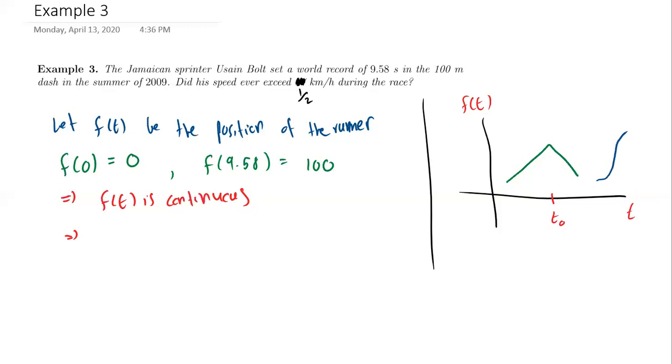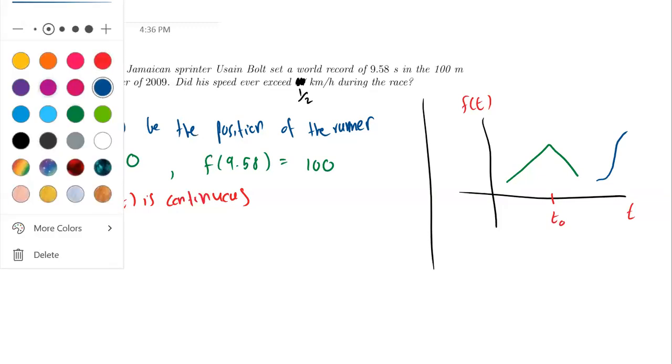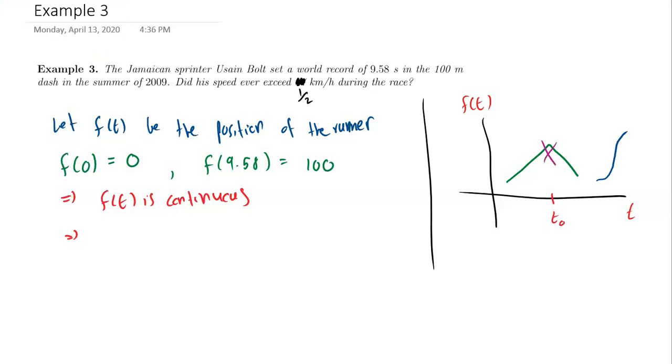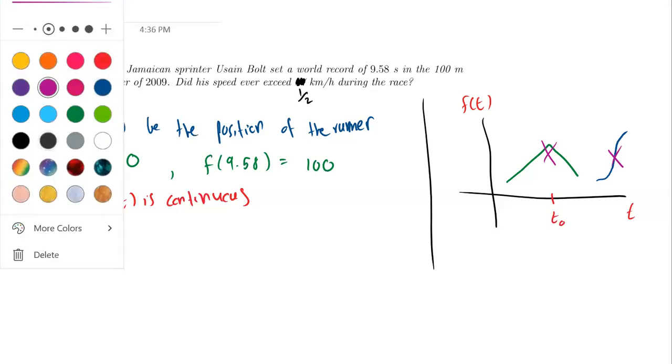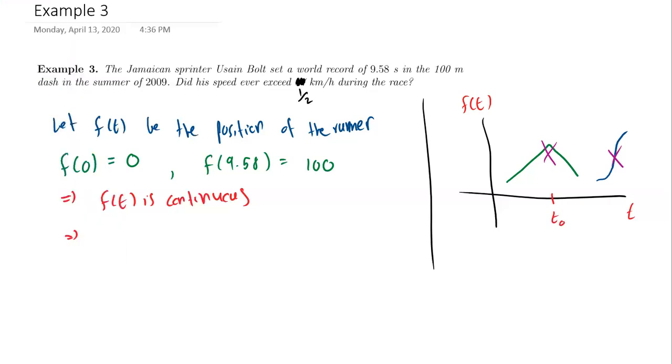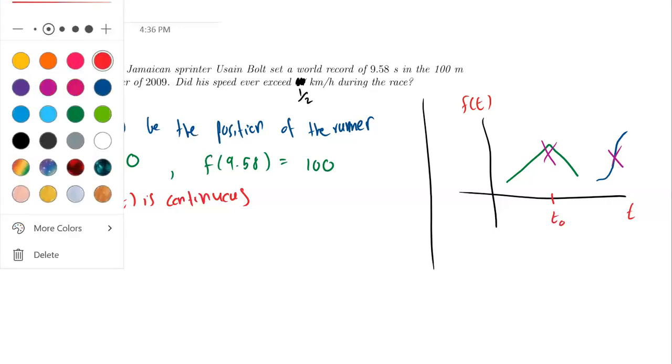That would mean that the speed of Usain Bolt, if it's approaching something that's vertical, would have to be very fast, like approaching infinity. And I'm pretty sure that Usain Bolt doesn't run at a speed that's getting really close to infinity. So it's safe to assume that there are no sharp edges, and no places where the slope starts to look like a vertical slope. Those are the only things that would make our function not differentiable. So we can assume here then that our function is differentiable.